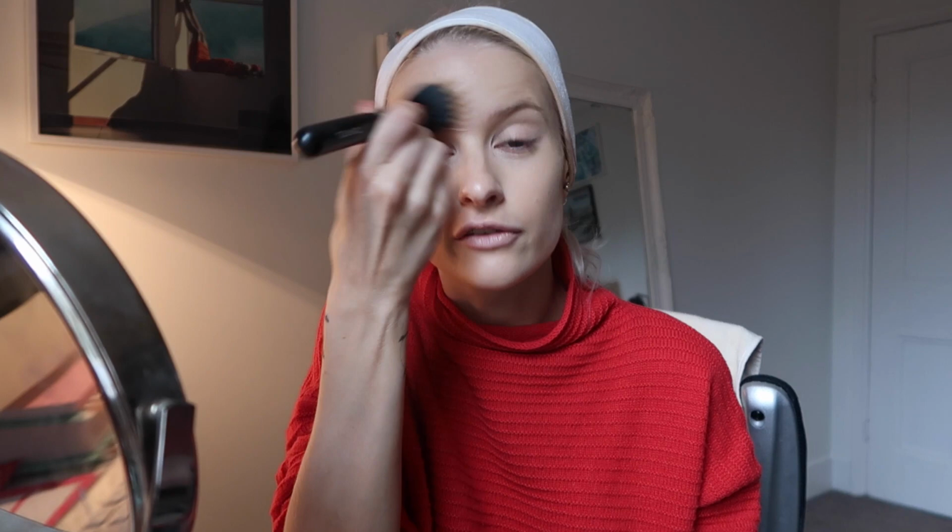Because we were talking about all these different products earlier, I thought I'd put them on my face, and I'm just trying out the Laura Mercier Flawless Fusion Ultra Longwear Foundation in the shade Macadamia, and it's actually really nice. It looks super natural. Whenever I say the word supernatural, it just sounds silly, because obviously supernatural is an actual word. It looks really natural on the skin, but also quite covering. Okay, so liking that so far.